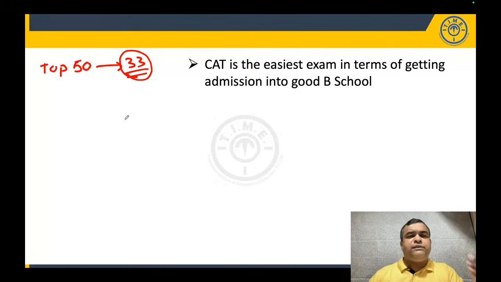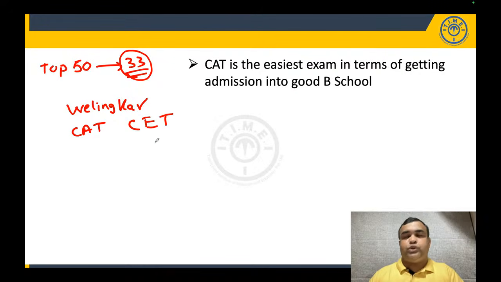Is that okay? I'll give a simple example. Let's say I take one college like Welingkar in Mumbai. You can get admission to Welingkar through CAT, and also through the Maharashtra MBA CET. For those not aware of the Maharashtra CET, I'm just giving the rough idea. At approximately 90 percentile, you can get Welingkar in CAT. But in CET, at 98 percentile also you may not get it, whereas the difficulty level of CET is much lower than CAT.